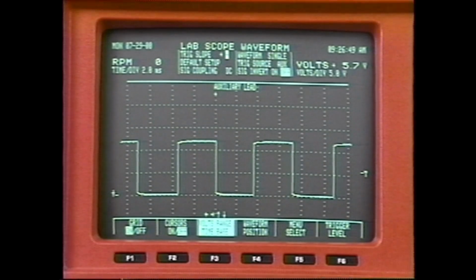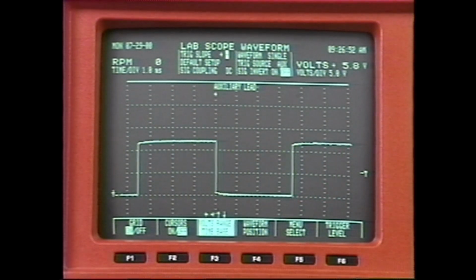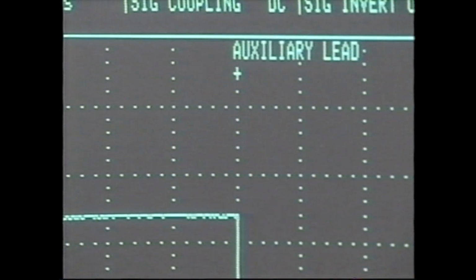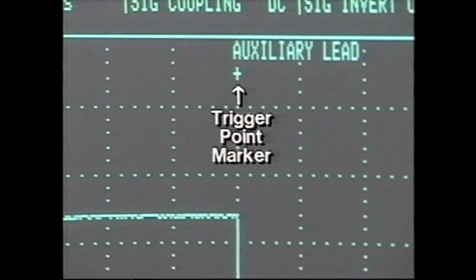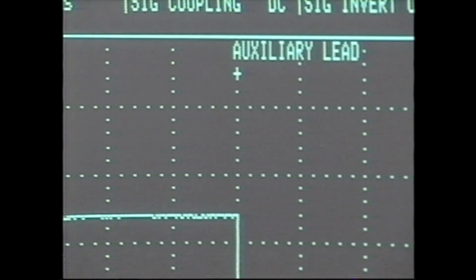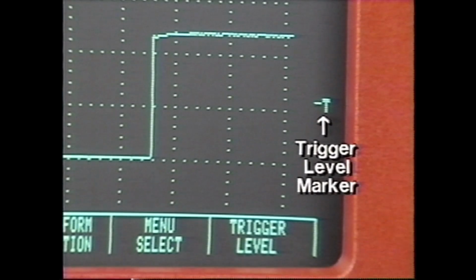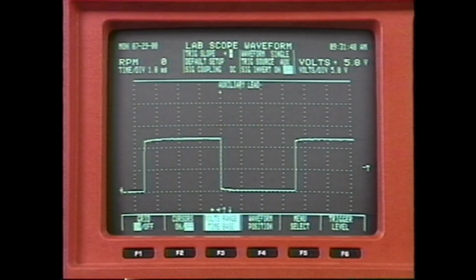Once you get a usable waveform, expand it, but leave at least one whole cycle and maybe part of a second cycle on the screen. The trigger point marker shows you where the waveform signal is being synchronized from. When you're triggering off the signal itself, set the trigger level voltage halfway between the waveform's highest and lowest voltage levels. The signal trigger point marker is the x-axis. The trigger level voltage marker becomes the y-axis, precisely locating the trigger point relative to time and voltage. The ground reference marker is relative.